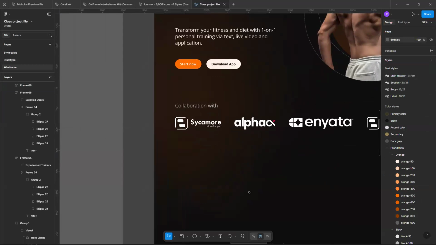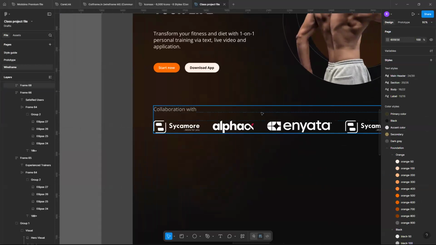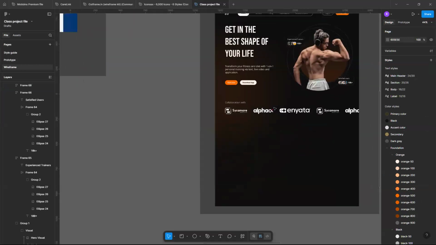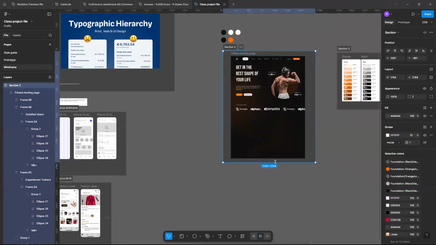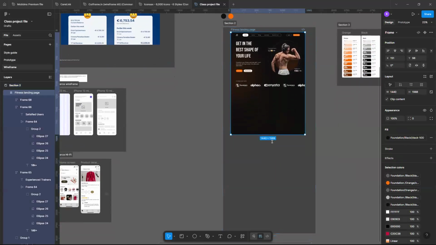So in prototyping this, you would probably expect the logos and the companies that you're collaborating with to just keep moving around, like a continuous cycle, right? So that's what it should be doing, and that's the idea of this. When you're communicating with your developer, you just explain to them what the animation is supposed to look like, and you can also prototype it too.